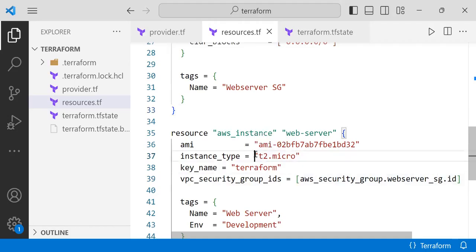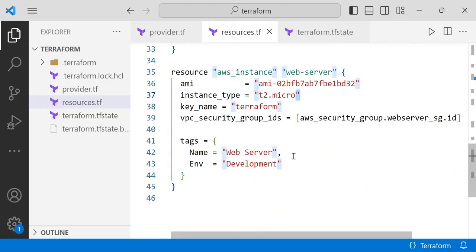The string is represented with double quotations, and then a numeric value. Another data type is map, which is a key and value representation. So these are the different data types we are understanding.